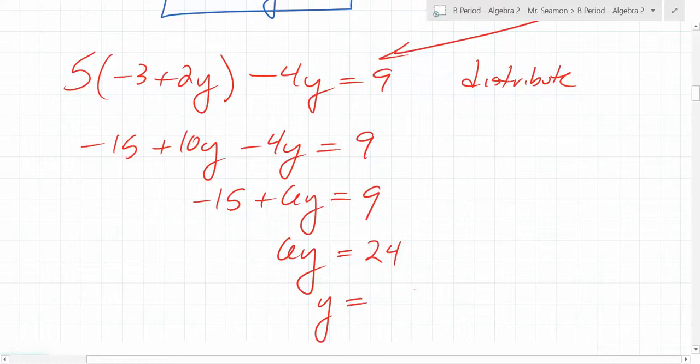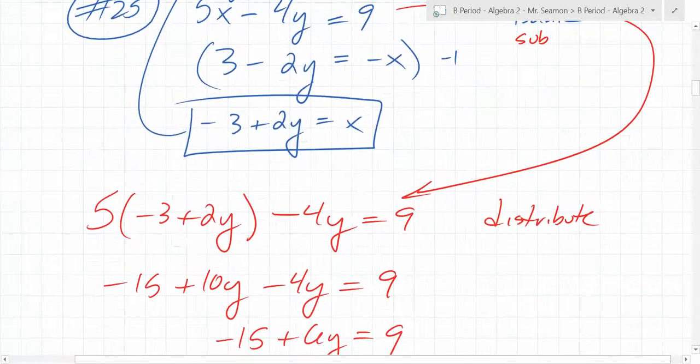What's y? What's y equal to? 4. Does that help you out? Where do you plug that back? It's pretty repetitive, but once we get one, we keep going in. Nice.